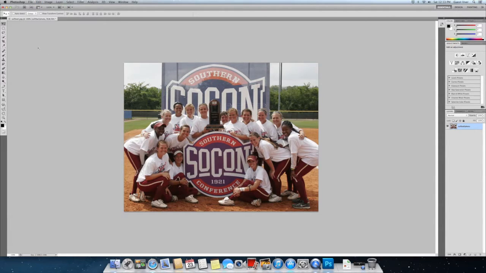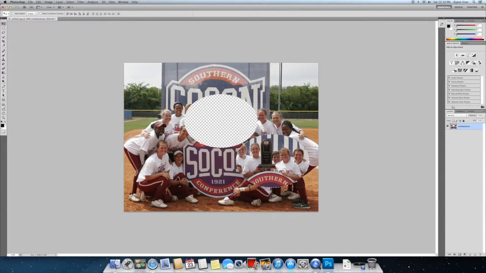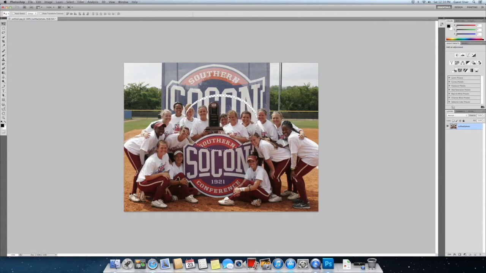Once I make a selection, it automatically isolates those pixels. And when I go back up here to my Move tool, so long as this layer is unlocked and there's a selection, I could just click and drag and that portion of the image is cut away. And that is at the very fundamental level how the selection tool works.